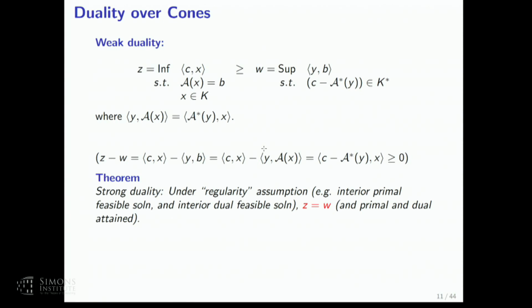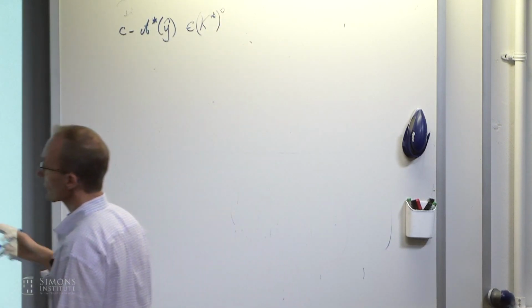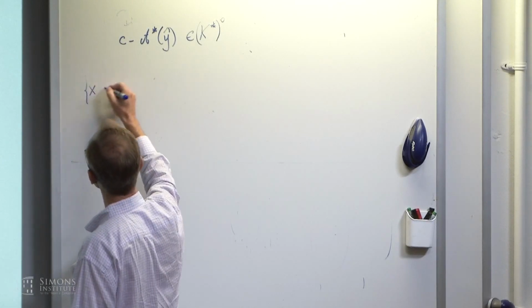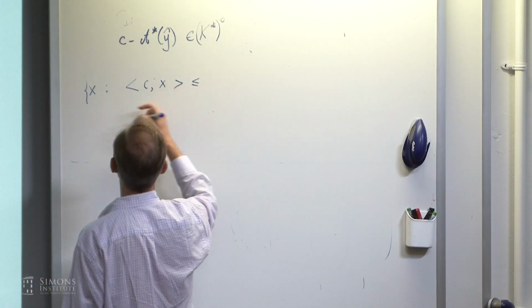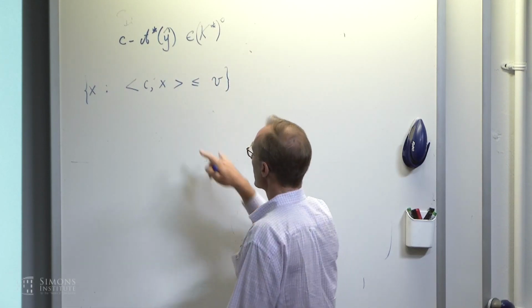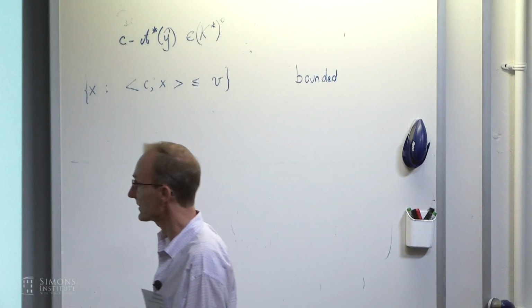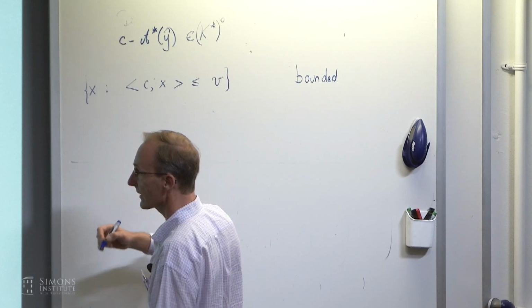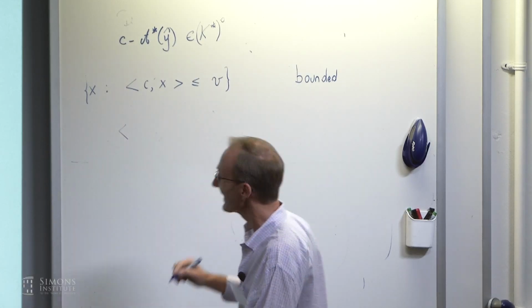So if I have a Y hat such that C minus A star Y hat is in the interior of K star, what I can do is first look at the set of X in the primal, x satisfying the primal conditions, such that Cx is at most some value v. One can easily show that this is bounded. And this follows easily. I'm not sure I'll be able to do it on the blackboard, but we can try. Doesn't cost much to try, even when it's on video and being recorded, but that's okay.